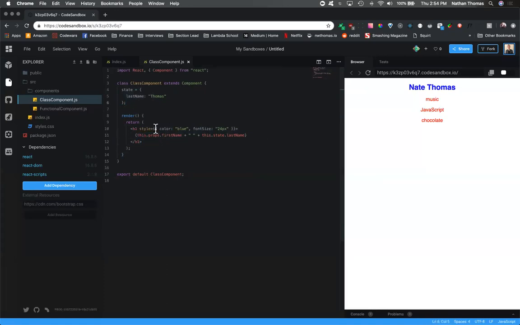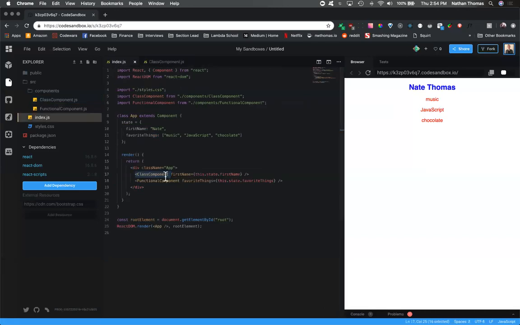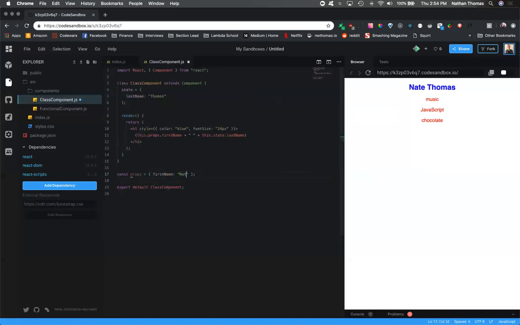So what is props at this point? I already talked about it a little bit, but this is what helps me: picture props like this. const props = { firstName: 'Nathan' }. See that? Picture props like a variable that you might write, because we've defined firstName as being this up here. firstName equals Nate. Well, okay, I put Nathan, so let's change it back to Nate. So picture props being this. You have props coming in, and it's an object right here, just like this.